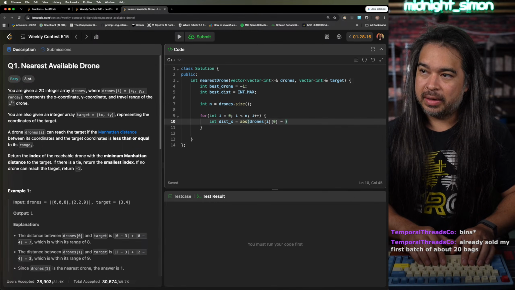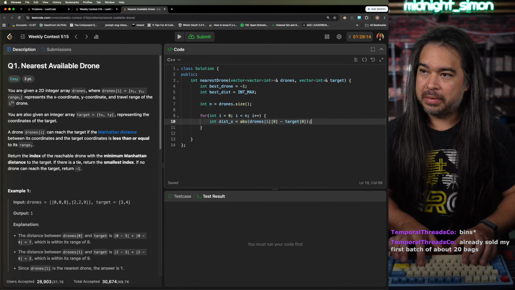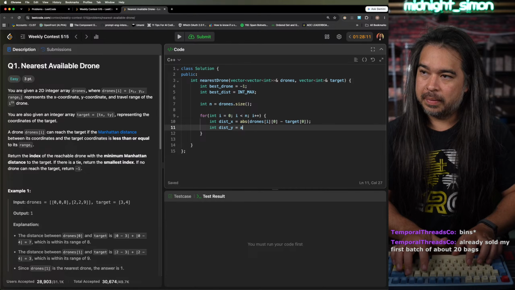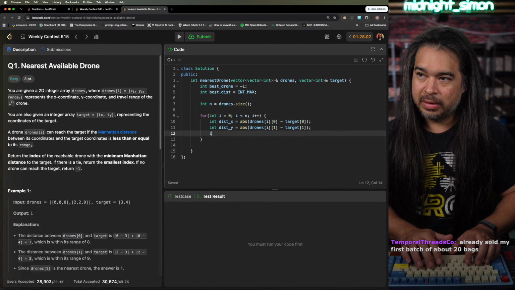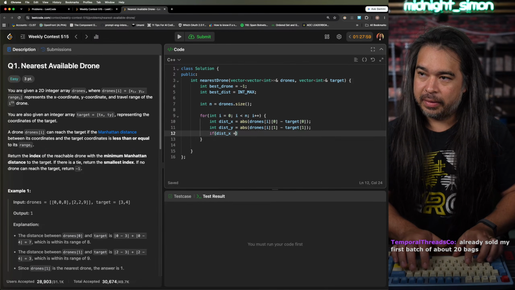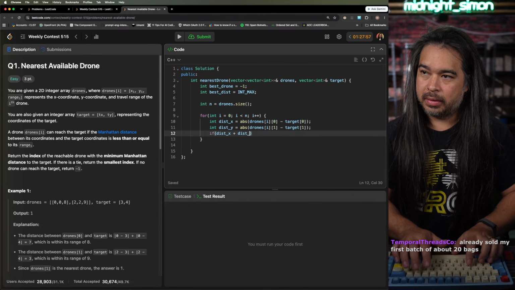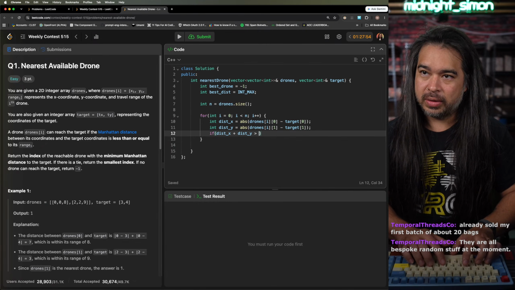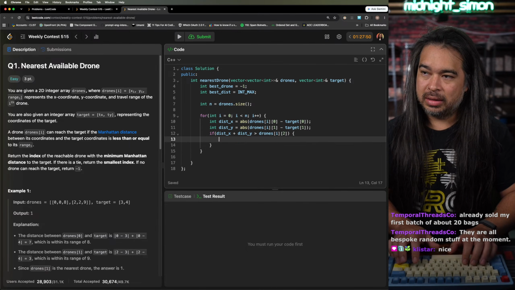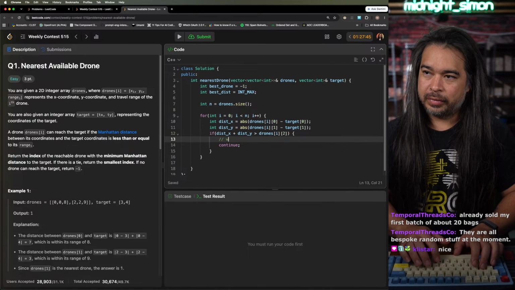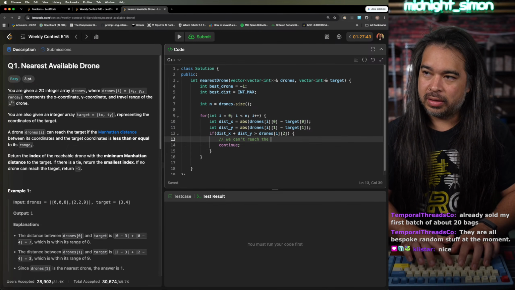So the x target, 0. The Manhattan distance is just those two added together. So if those two things are greater than the range, which is drones[i][2], then continue, because we can't reach the target.